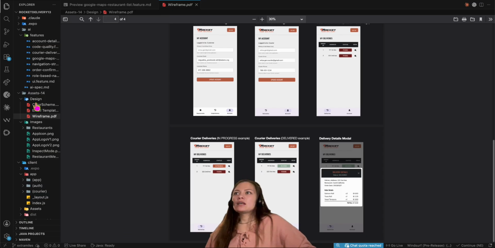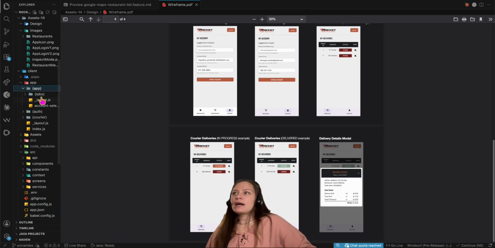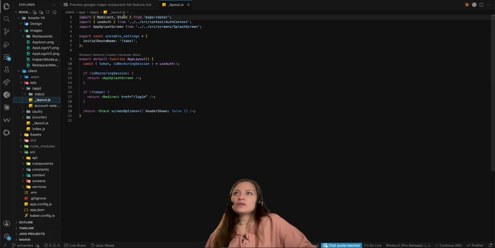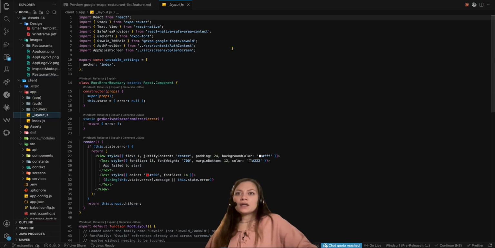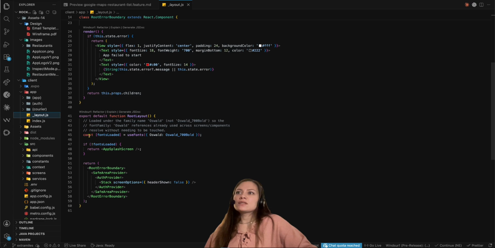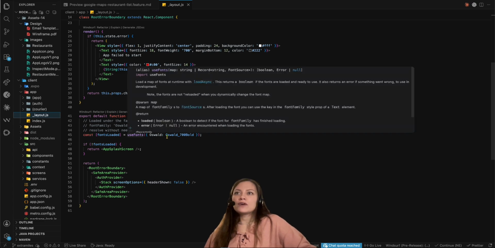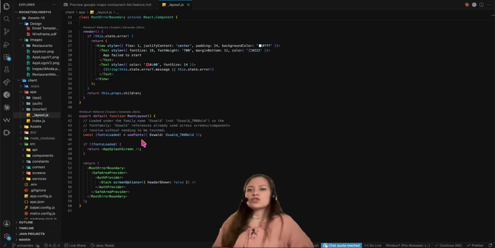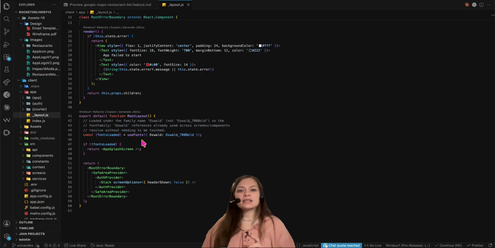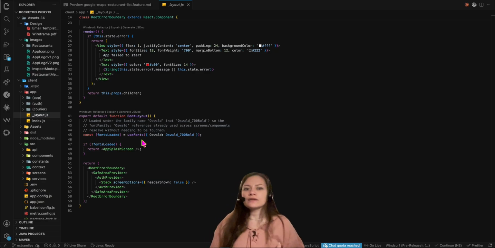And if we take a look at client app _layout.js, this is the root layout. This _layout.js file that's in the root of our app folder is what is considered the root layout. As we can see right here, const fontsLoaded, useFonts Oswald. So here, useFonts loads it under the name Oswald. That's intentional because fontFamily Oswald is what the screens and components reference, so I didn't have to touch any of the existing style definitions.